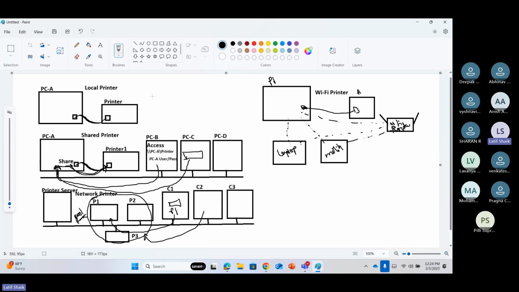So you don't need to go to the printer every time you want a printout, connecting to your laptop and searching for the cable. That is not required. Through Wi-Fi you can print. But you should know how to install the drivers locally. First you have to install the drivers locally, then configure the printer to connect to your Wi-Fi router. That is the best option. Otherwise, you can use Wi-Fi Direct to take a printout from your mobile phone to your printer also. So these are the different printers based on their connectivity.